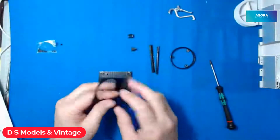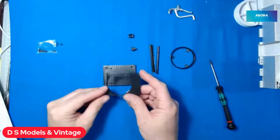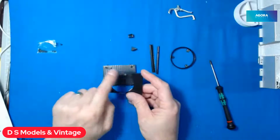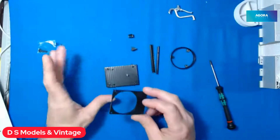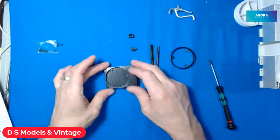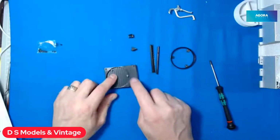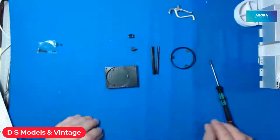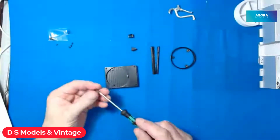Right, okay, so next bit then is the cowl, and the cowl wants to go that way, with the circle of the cowl towards the left. Okay, you've not moved this at all from any orientation. So that's on there, and then again there's 4 corners, so another 4 AP screws in the corners.